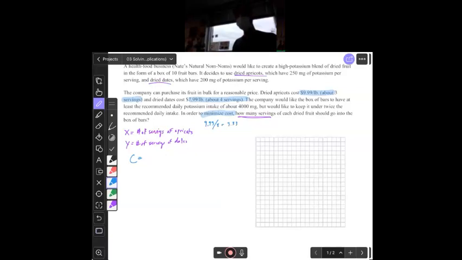So what we need here is a unit cost, right? How much does 1 serving cost us? Not how much does 1 pound cost us, because a pound is more than a serving. Okay? So this part's a little bit tricky with this problem. I wanted to make sure I did it with you guys in class because this can mess you up. So 1 serving of apricots costs you $3.33.